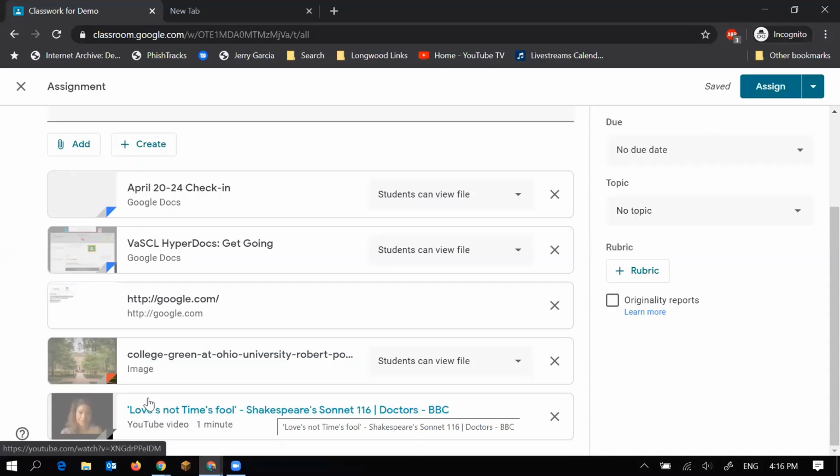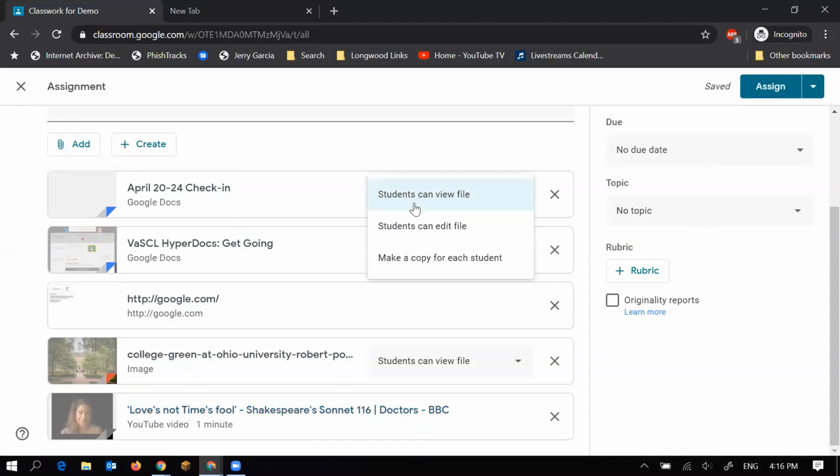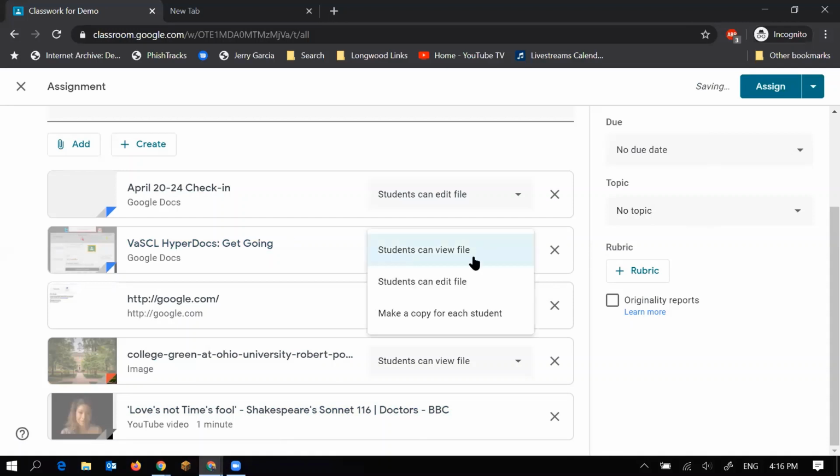The thing that I do want to showcase before we move over to the right-hand column of our assignment, all of these different attachments here can be assigned differently. So this first one, the April 20 through 24 check-in, I want everybody to be able to edit the same file. So I'm going to make that selection. For the HyperDoc, I'm going to make the choice of every student gets their own copy, so make a copy for each student.